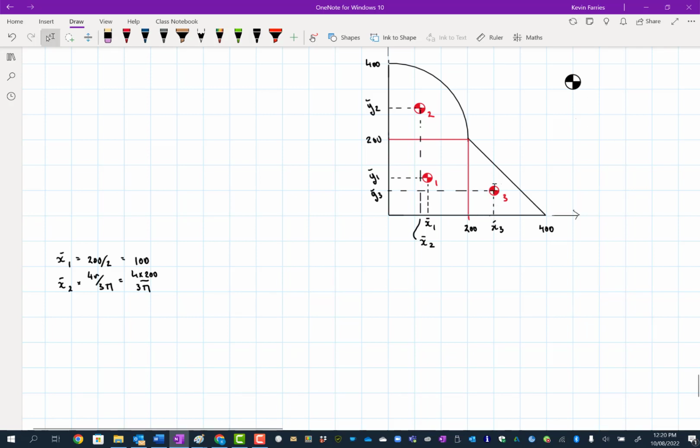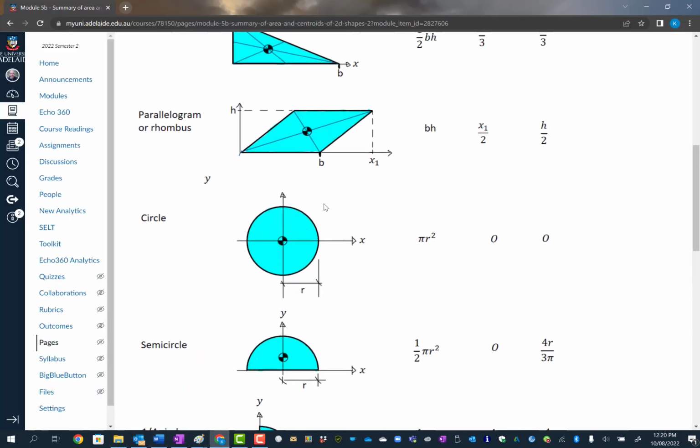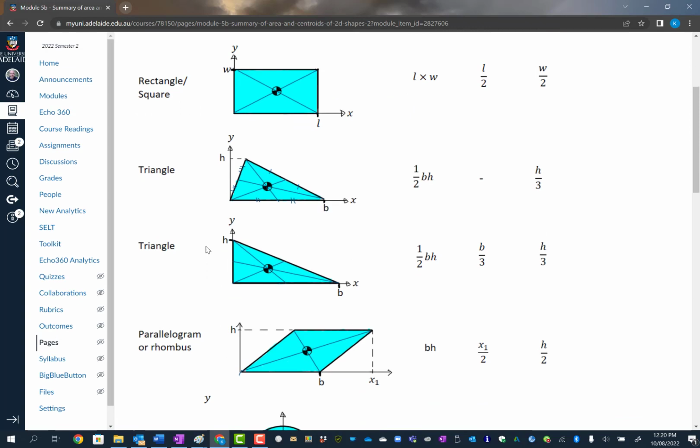The x position of the centroid of the third shape, so this one here. So what have I got this time? Well, we know the position of the centroid for a triangle, let's go back to this again. We've got a right triangle here. It's going to be 1/3 of the way along the side. So if that's B, the centroid is going to be 1/3 of the way along, so it's going to end up here, and it's 1/3 of the way up from the right angle. If you've got a right angle triangle, a bit more complicated when it's not a right angle triangle, how to find that. Probably won't put that in an exam or a quiz. You'll probably find they end up like this.